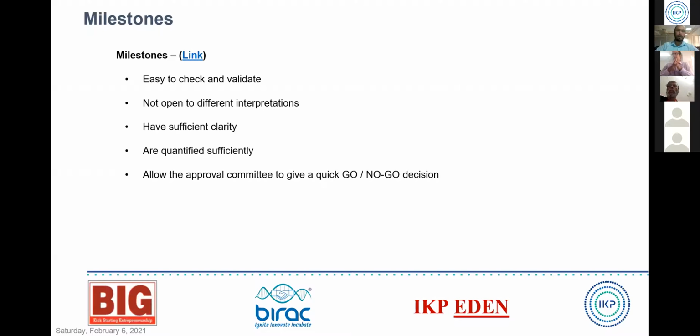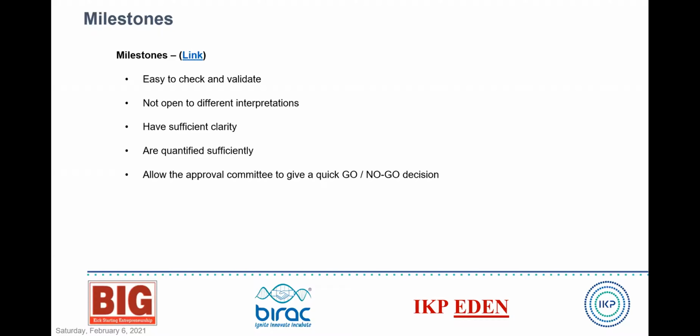The milestone link has appeared 3 times in this presentation before. Why have we emphasized this so much? Because, one, it is the backbone of your grant application. Also, what exactly is expected of you should mean the same thing for everyone reading the milestones, and it should not be prone to different interpretations. It also helps the partners or approvers of your grant sum to make quick decisions.